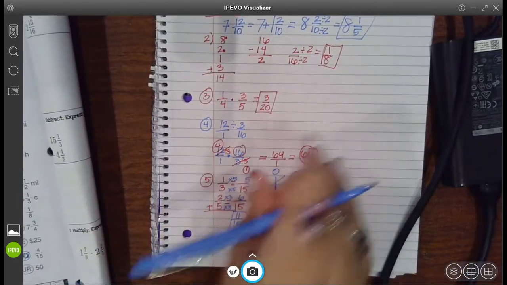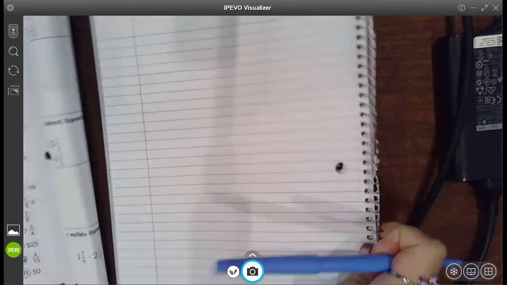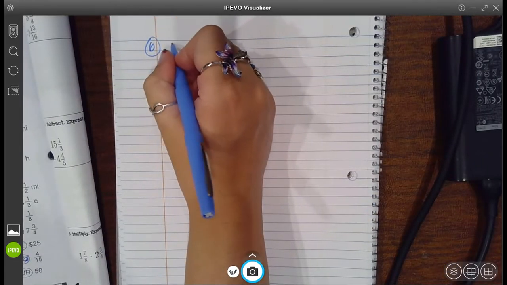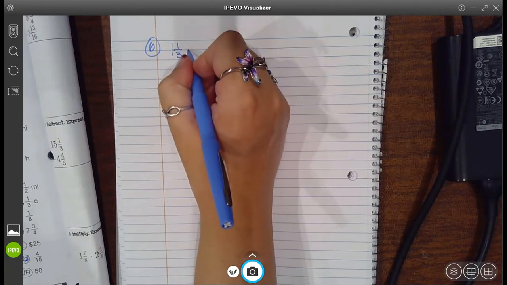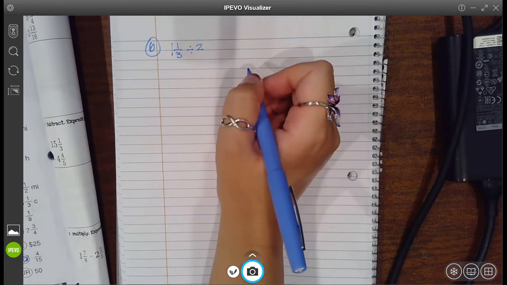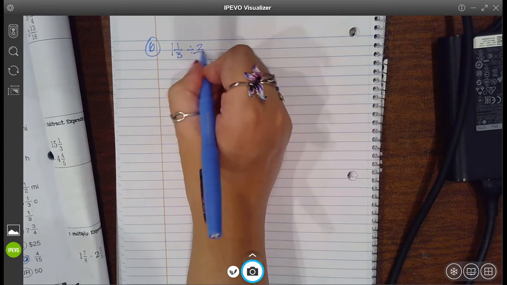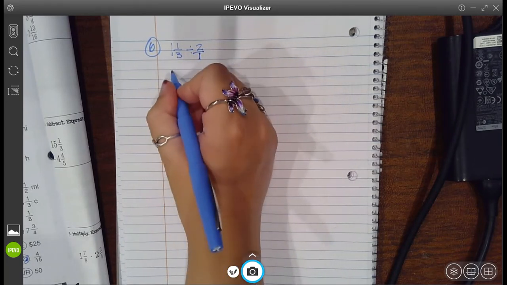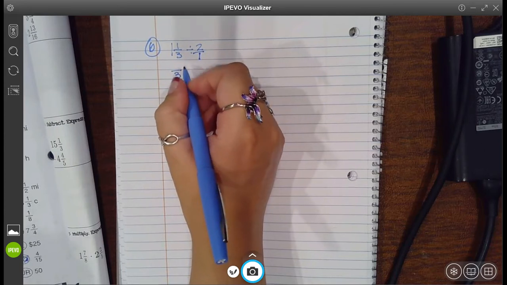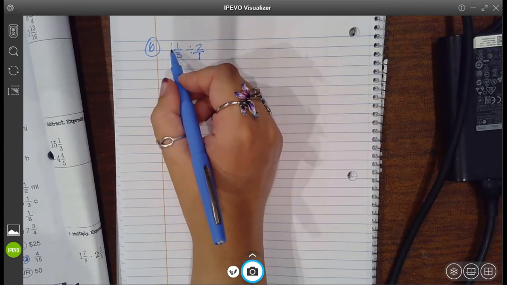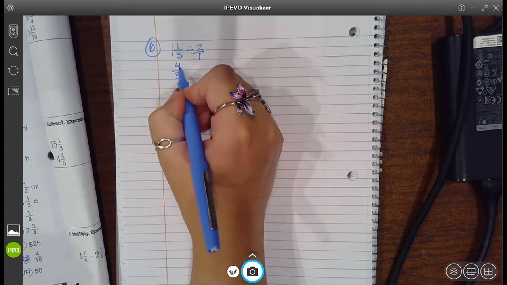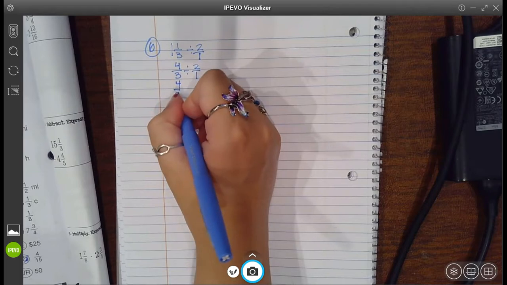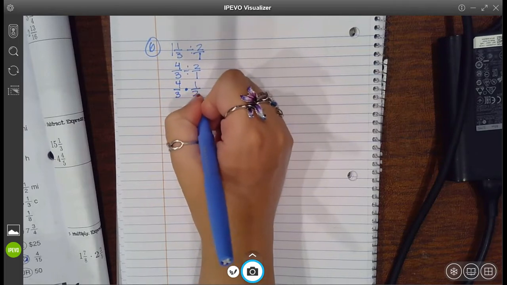So the first thing I want to do is take how much it is for 2 dozen and divide that by 2 to figure out how much it is for just 1 dozen. So whenever you're dealing with a whole number, put it over 1. And if we're dealing with mixed numbers, we got to change it to an improper. So 3 times 1 is 3 plus 1 is 4. Divided by 2 over 1.